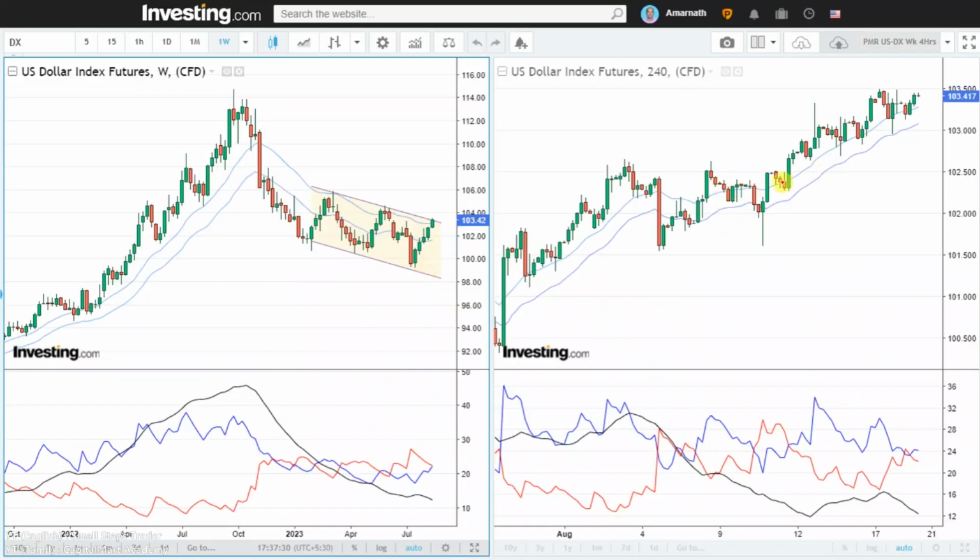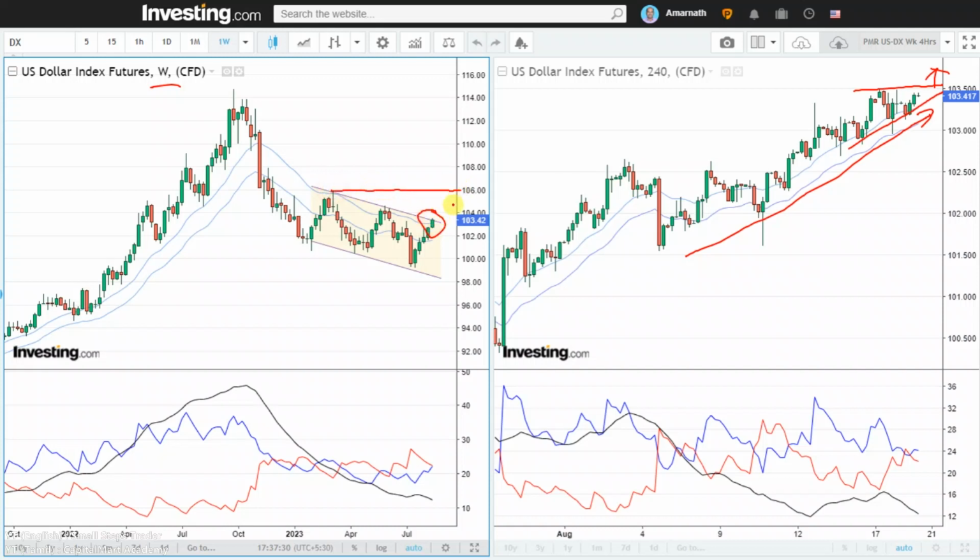US dollar index. So still this dollar index is only in a decent upside. If you see this portion, it is forming like a triangle. If it breaks on the upper side, there will be a good upside movement. Else there will be a downside. If you see the weekly chart, it is at the channel resistance. So we have to wait for one or two sessions. If on Monday it decisively closes above this, there are a lot of chances.